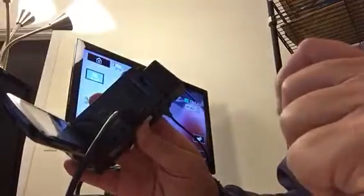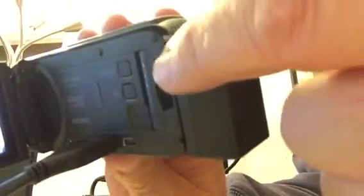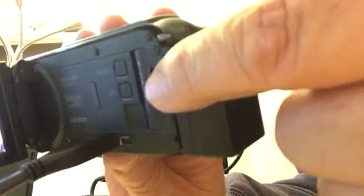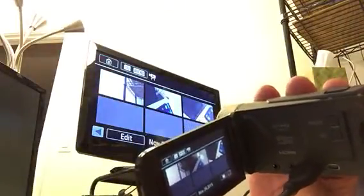And scene's completed. Now, over the last few seconds, what we've done is we just recorded 2 scenes. Now, I actually recorded a scene before here, so there should be 3 scenes on the camera right now. The way we get to these scenes for playback is inside the camera here. There's a button up there for on off, and below it is an arrow play button. We press the arrow play button, and it will bring up all the scenes on the camera, and there you can see the 3 scenes.